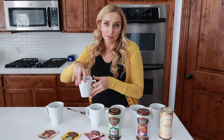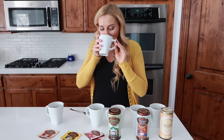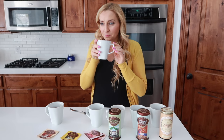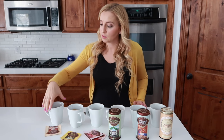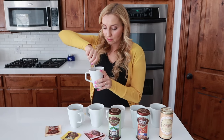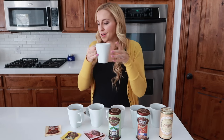Now banana chocolate — I told you I don't like bananas, but these things are surprising me. It smells very tropical, very banana. If you like bananas or the smell of being at the beach, this one is pretty dang good — my kids might actually like that one. Last is the red velvet chocolate — I don't really like that one, but if you like red velvet, maybe you would.